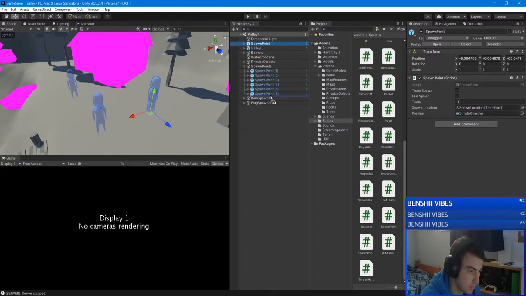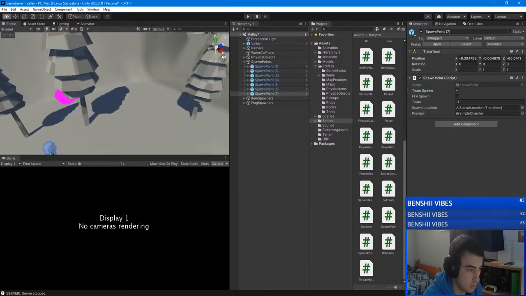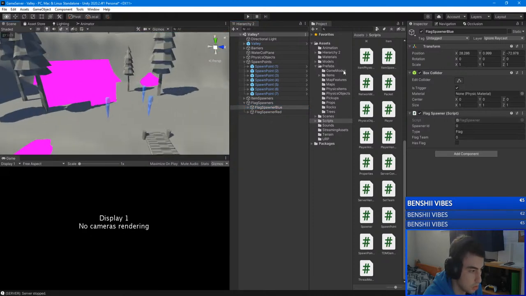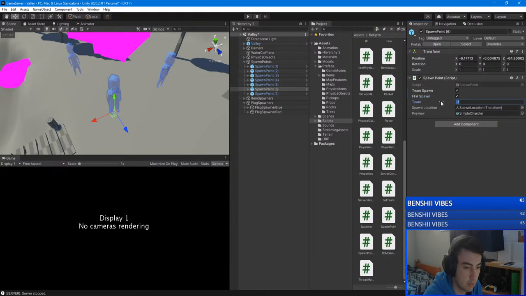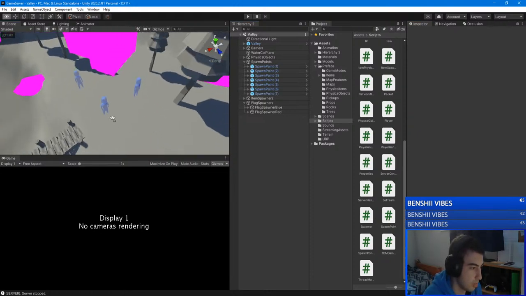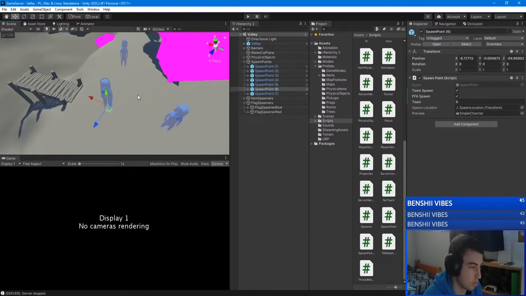Why is one, two, three? Oh, here's a spawn point up here. Seven, seven. There we go. So say this one is only a team spawn. This is going to be team. What team is this? This is blue. So team blue should be spawning here, so that's team zero. So this one will be a team spawn and a free for all spawn, and it's team zero for blue. Zero is blue. Whereas these two back here will only be team spawns. Team zero, team zero, and team zero. So when you're playing a free for all game mode, there won't be three times as many people spawning here. It'll still only be one chance, right? But then I don't also need to place a fourth one that's only for free for all. I can just say right here, this one's for free for all.